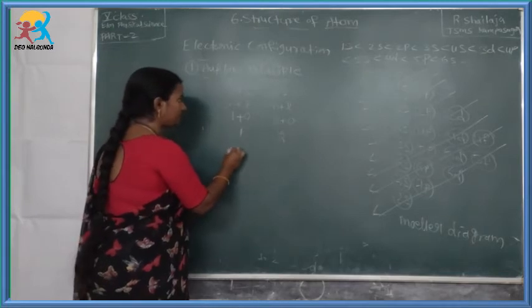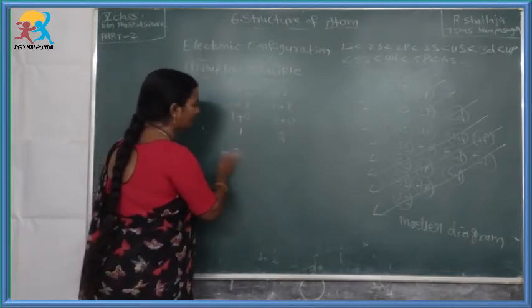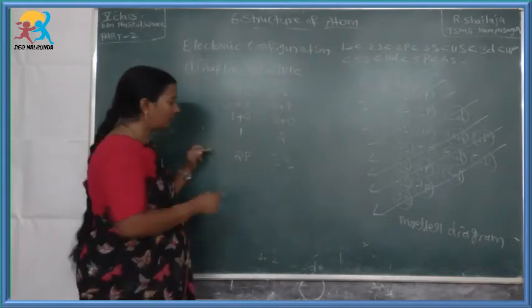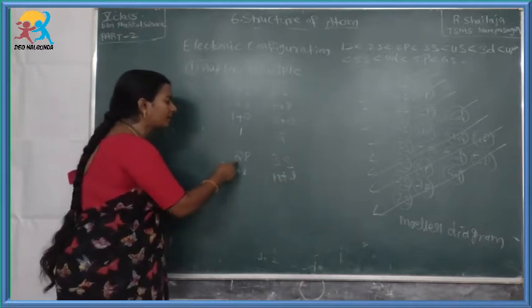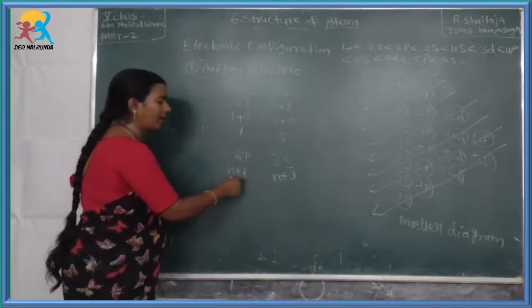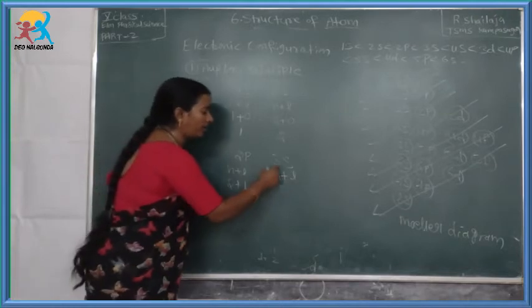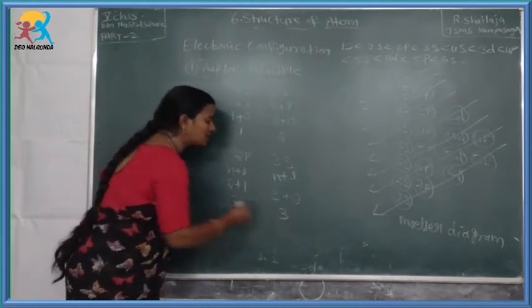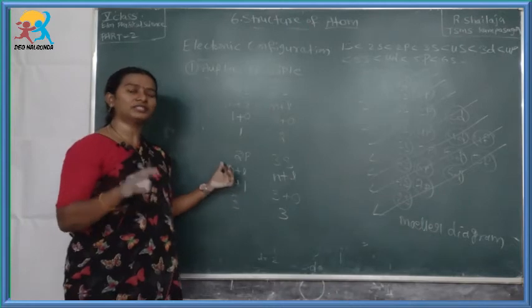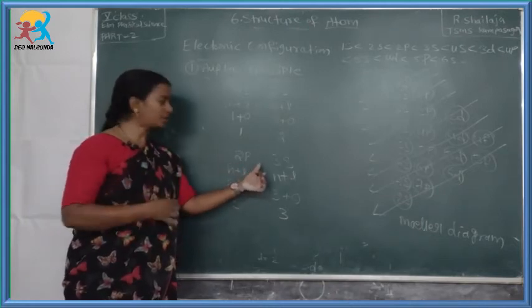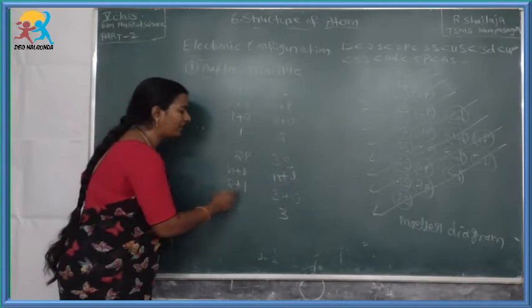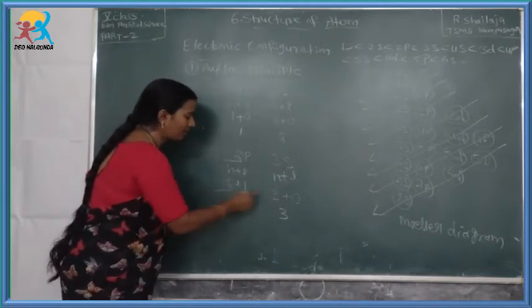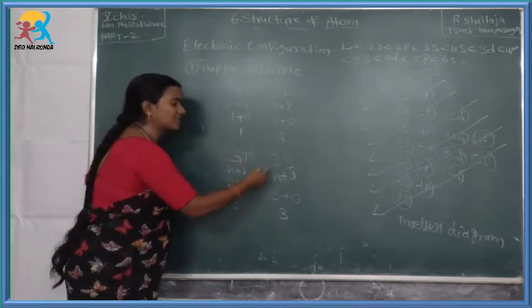Suppose you observe 2p and 3s, the n plus L value of 2p and of 3s. Here for 2p, n is the second shell and L for a p orbital is 1, so 3. For 3s, n equals 3 shell number and L for an s orbital is 0. It is 3 and it is also 3. If the n plus L value is the same, you consider the n value: the one with the lower n value is the lower energetic orbital, and then the other is the next energetic orbital. Here 2p and 3s both have the same n plus L value, but which has the lower n value? 2. So that's why we fill 2p first, and the next one is 3s.